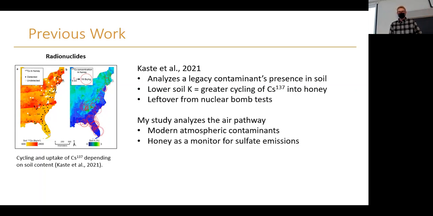So this study mainly looked at leftover contaminants from nuclear bomb tests, so 1960s onward or so. In my study, I want to look at that air pathway once again, using honey to measure modern emissions of air pollutants that are being generated on a year-to-year basis and that can be monitored in real time.